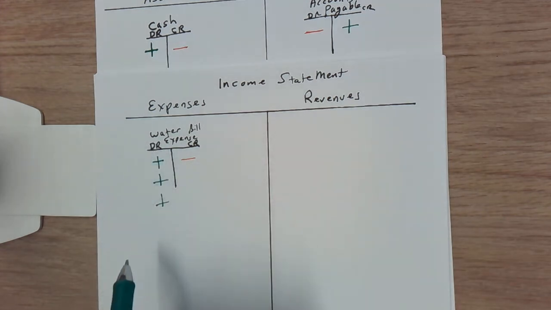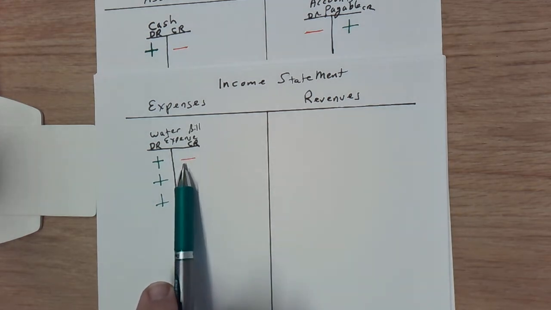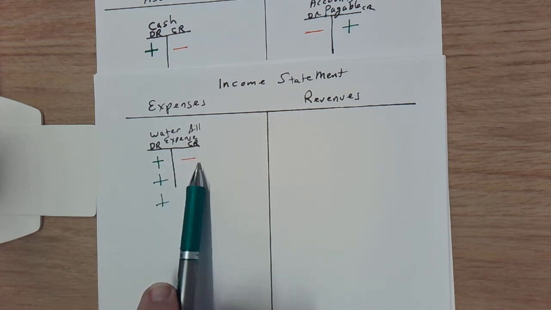These would accumulate, and when you come to the end of the period, whether it's a month or a year or quarter, whatever it is, you're going to add up all your expenses to know how much they are for each item. In general, we're not going to be crediting expenses unless there is some sort of mistake or rebate, something like that. So the credit to expenses would be rather rare.